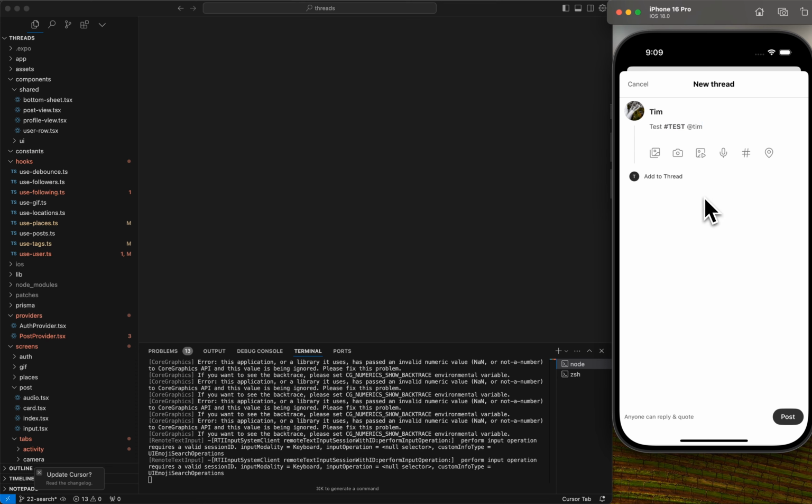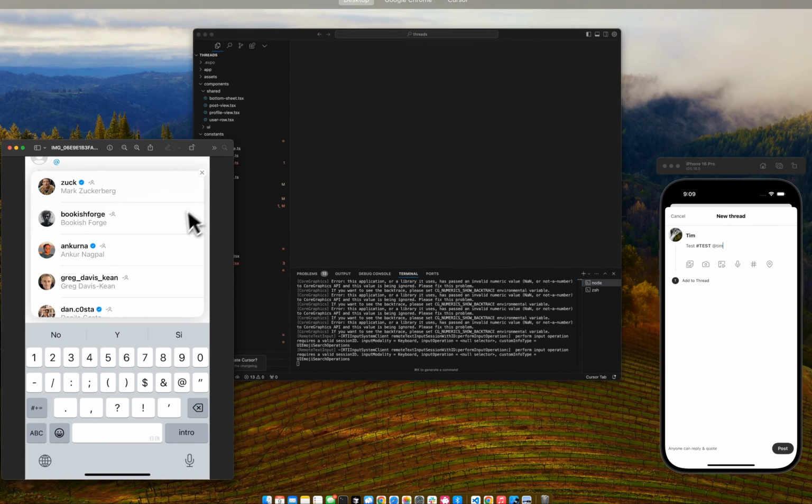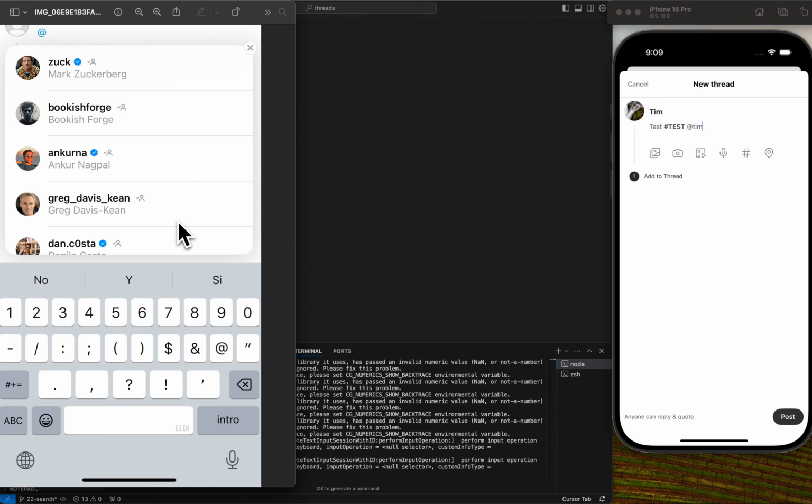So what I want to do is actually, here, I think I have, yeah, I have a screenshot of what it looks like on Threads. It has this popover and then it has all the users. And it looks like it will suggest the people that you're following, so they don't necessarily have to follow you back to mention them. I think messages might be a little different. You might have to be friends with them, aka you follow each other, to send, but whatever.